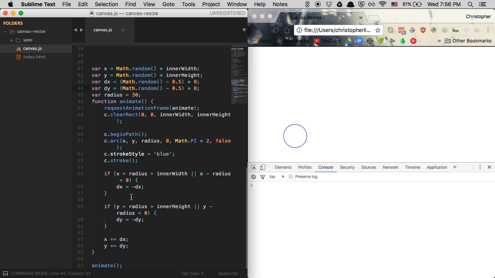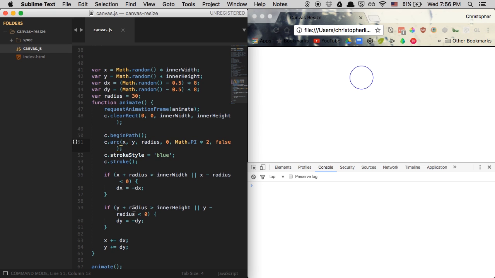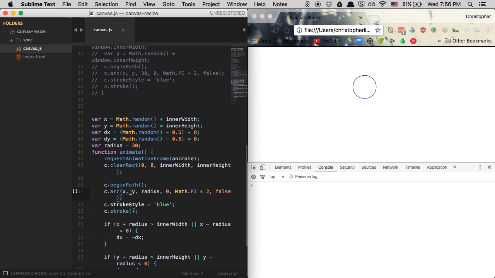Well, if we wanted to create another circle here and have all the same functionality that we have going on right now, there's quite a bit that would go into that. We would need to create another arc function, and we need to create a whole other set of variables over here so that we can have a new math random for our x, a new math random for our y, a new math random for our velocities, and so forth. And we'd also need to include conditionals for all of those new variables, and that can get really tedious in the code, and that's just not good practice because we're duplicating our code, and we're also repeating ourselves over and over again. So to alleviate this, we're going to be using object-oriented JavaScript.